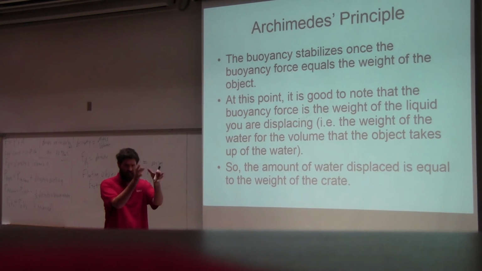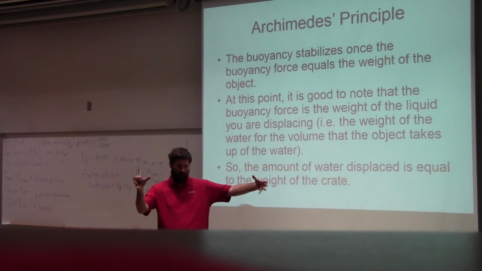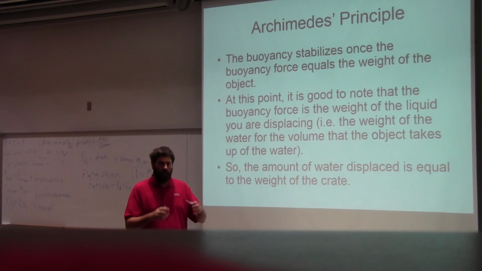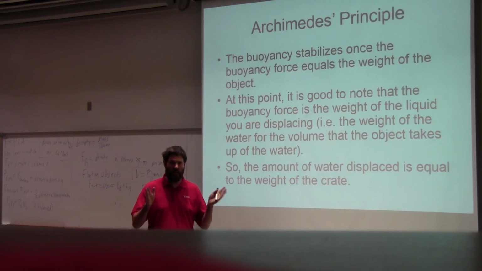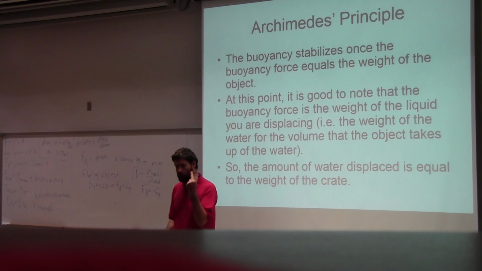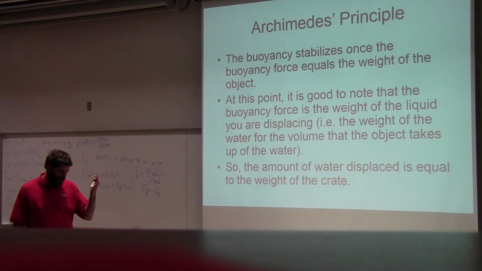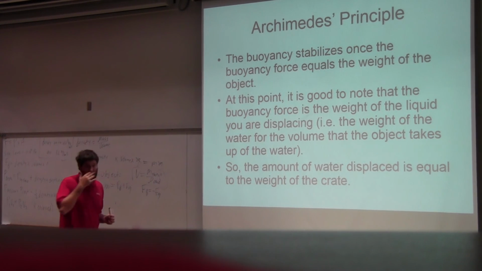And of course you have a really light cup, the rock's much heavier than the cup, so you don't have to worry about the mass of the paper cup. So you have a big plastic cup or bowl, and you have a little paper cup. And the amount of water that splashes out of the big bowl, because of the paper cup with the rock inside, you measure it, you find the mass of that water, and that's the mass of the object. You do those two experiments, and you've got the density of any object. And so Archimedes was able to determine gold from fool's gold 2,000 years ago without electricity.